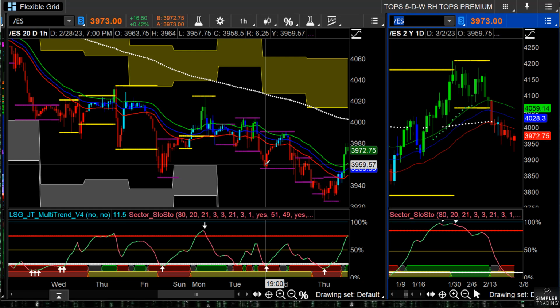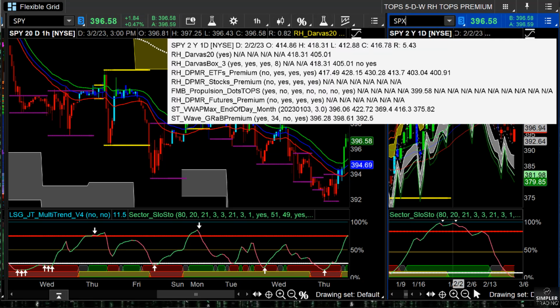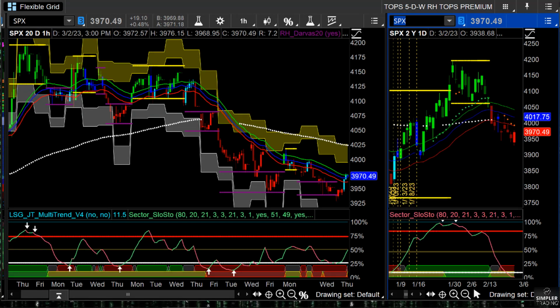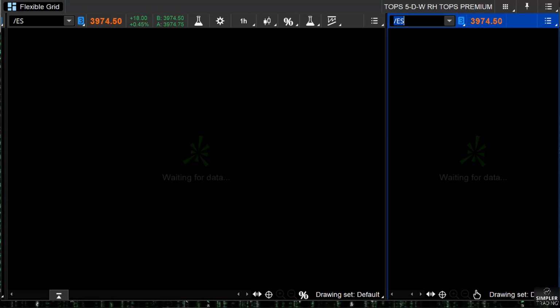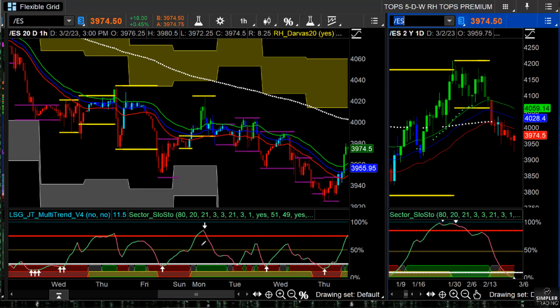This is the ES. Now, mind you, if you're looking at ES, remember, this can also be SPY, and of course, it can also be SPX. But we're going to focus on the more complete 24-hour nature of what futures tell us to help us understand what those other symbols might do, and the tools all apply equally. Doesn't matter if you want to go ETF, futures, or the SPX.